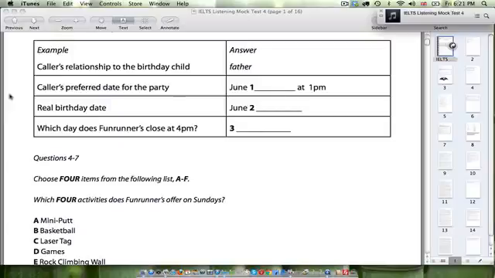What's the date and time of the party, please? June the 15th at 1 p.m. Oh, I'm sorry, sir, but we're booked up solid for June the 15th. The next available Saturday that I have for a 1 p.m. party would be June 22nd. Would you like me to book you in then?